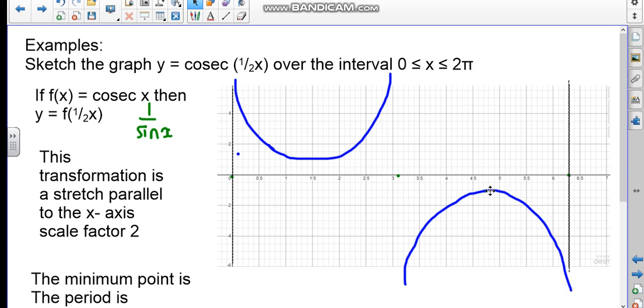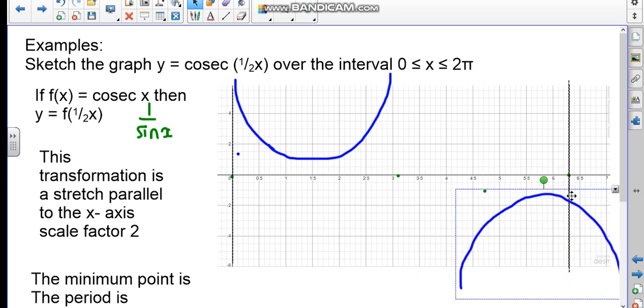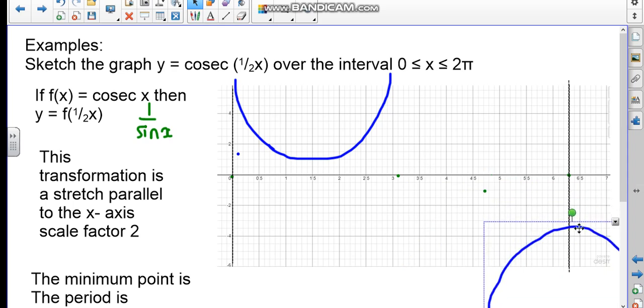This part of the graph we don't need, it's going to be outside our domain, so we can get rid of that. And this graph here is going to be stretched. Again, the minimum point was at pi by 2. The minimum point now is going to be at pi. So I'm going to draw a point here. Pi is about 3.14. So the new minimum point is at 1 and it's here. I'm going to get rid of the blue one so we don't get confused, but that gave me an idea of shape.